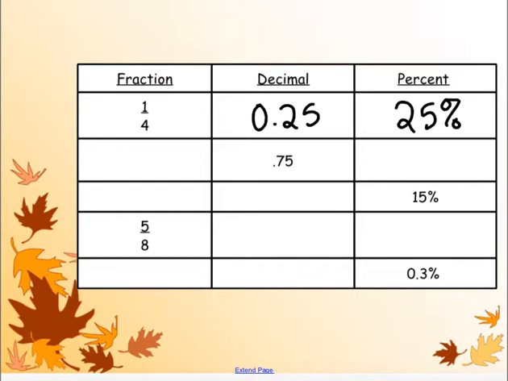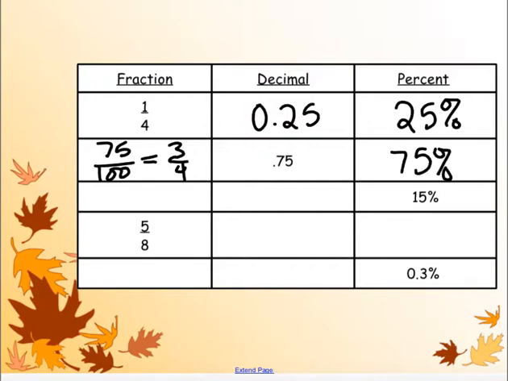What if we start with a decimal though? Well, a decimal is really just showing, we can even give this a specific name like 75 hundredths, which we could show over here as a fraction, 75 over 100, which we can simplify down to 3/4. And we can once again take our decimal, multiply by 100 to get 75%.